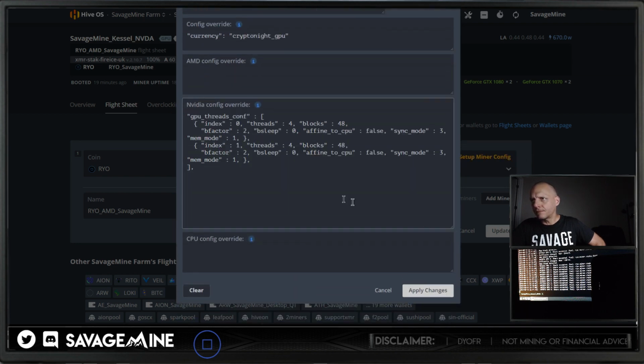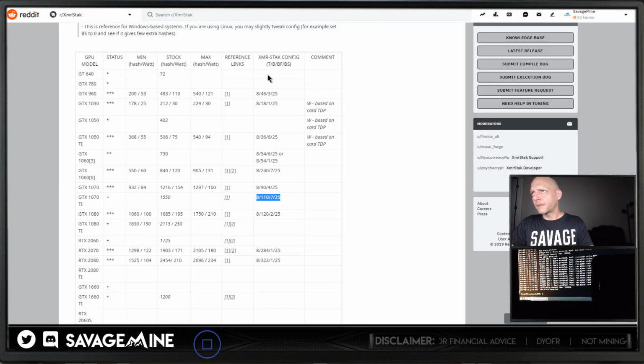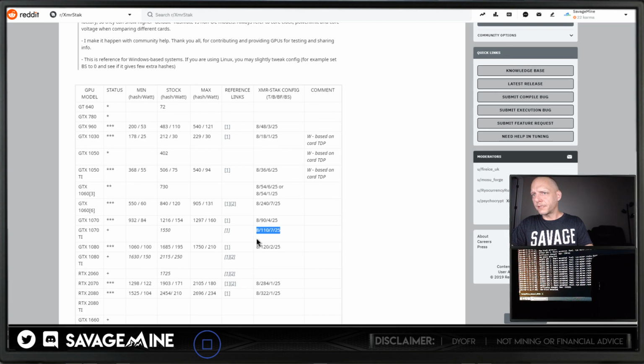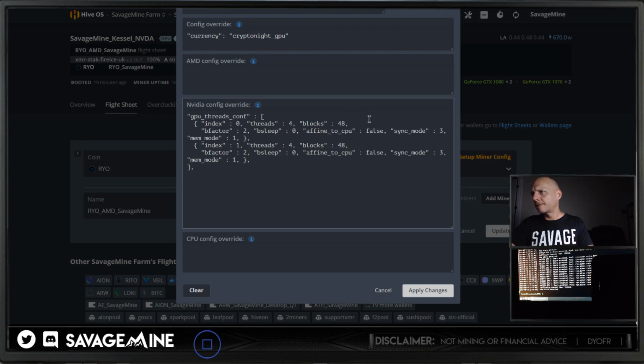So 0. So I guess it's 8 threads. I'm going to have to go and look at your list here. Yeah, you said it was threads, blocks, B factor, and B sleep. So it's 8 threads. All right. I hope y'all can see this. It's kind of small. And then the blocks were 110.